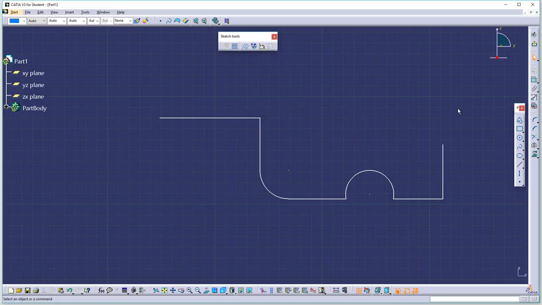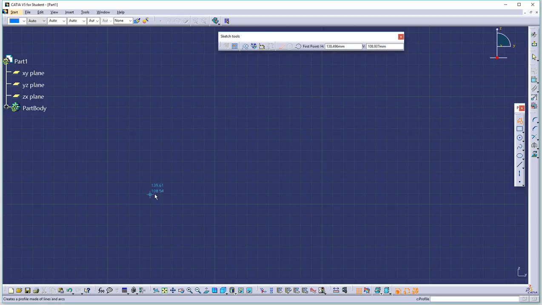Now I will say this, Profiler is a pretty cool tool, but a lot of times I like to do just my basic shape in Profiler without a lot of corners and circles. Okay, and I'll show you how we do that. For instance, let's say I use the Profiler to do a basic shape. Let me turn on my geometric constraints.